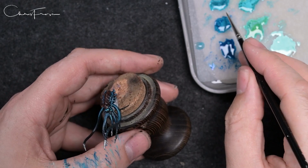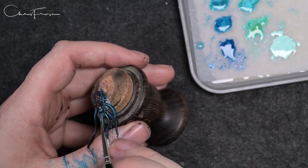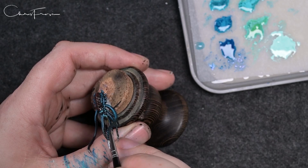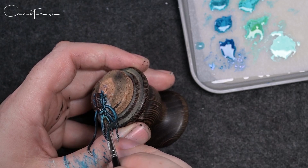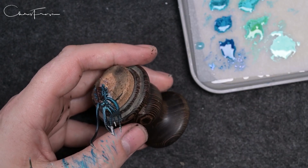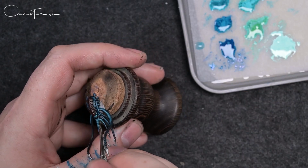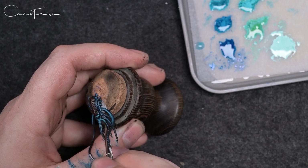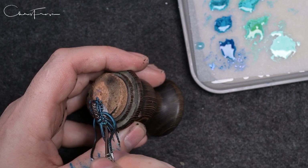So that's a highlight that we can use on the face just to push the tonality of the face even higher compared to things like that shoulder and the bicep. But hopefully as well you can see here that we're actually highlighting much more. There's not a lot of shadow on some of these tentacles, so tonally the mid-tone is a step higher, and that will help on the final model as well to draw attention to the face.